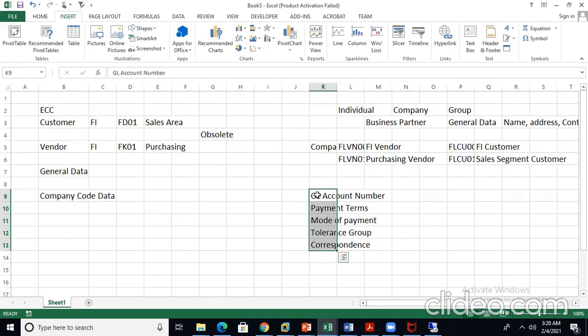We need GL account data for vendor also. We need a GL account number for customer also.